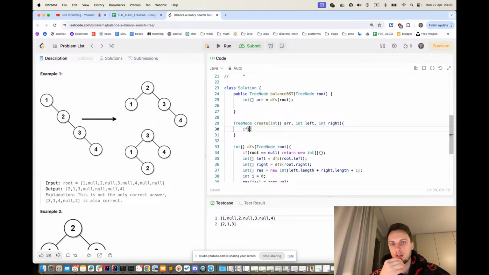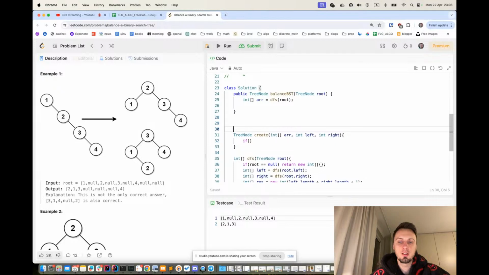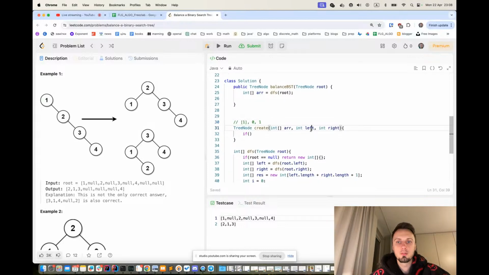So what kind of options can we have? Let's consider. Imagine that we have only one element, right? So we have boundary 1, and index 0 and 1. Left would be 0, and right would be also 0. Yeah, it should point to the value.